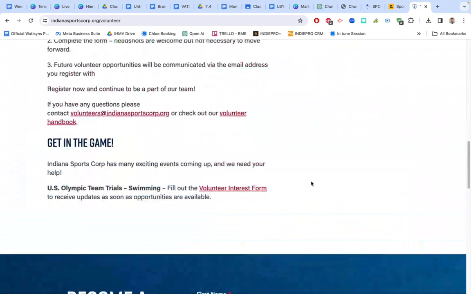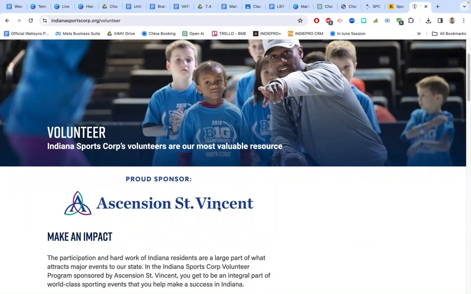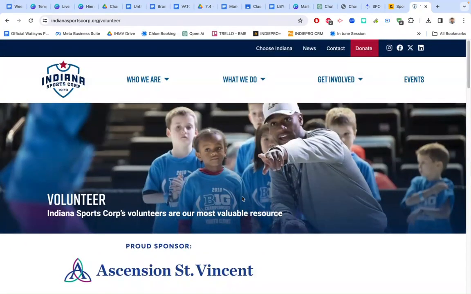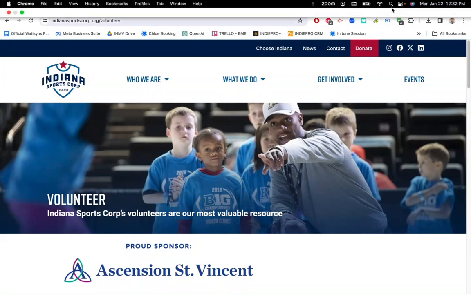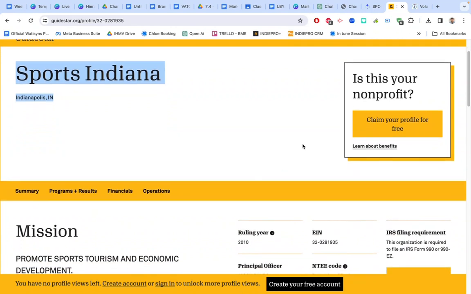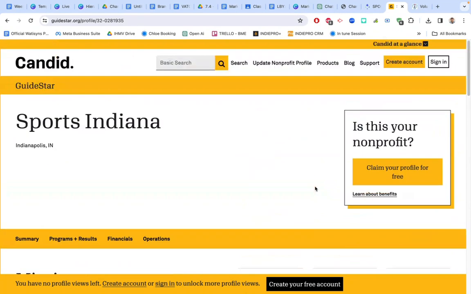And if your passion is for sports, this is a great nonprofit, and you happen to be in Indiana, what a wonderful opportunity to volunteer and get involved with something that you love and that's close to your heart. That's how you win. You can help win funds for this nonprofit. And again, it's a charity organization. It's got an EIN number, and it is a charity. So this would count as part of that, okay? And here's your EIN number, and so forth, and who's in charge of that.